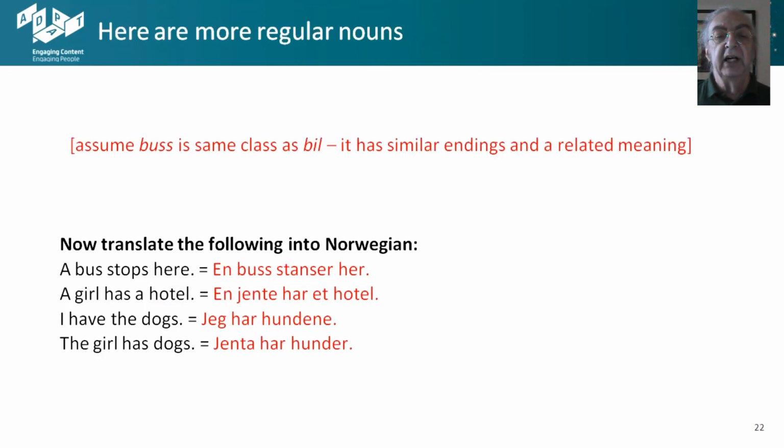Now one of the problems is that we have to translate a bus, and we don't know which class bus is. We don't know which class that word belongs to. So we have to figure that out. And looking at the examples that we've got of bus, which is busser and bussen, it has similar meanings to bil, and also a related meaning. Bus and car are both vehicles. So it's a reasonable guess to say that bus is the same class as bil. Also, by the way, if you try to, for example, imagine it was feminine, bus doesn't end in an E, so you can't change the final E to an A because it doesn't have a final E. So we're going to guess that bus is the same gender or class as bil, and that gives us the translation. And you can see the other translations likewise have just used the words that we've constructed by applying the rules.